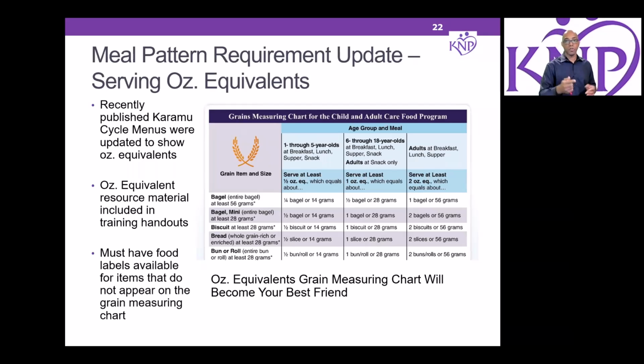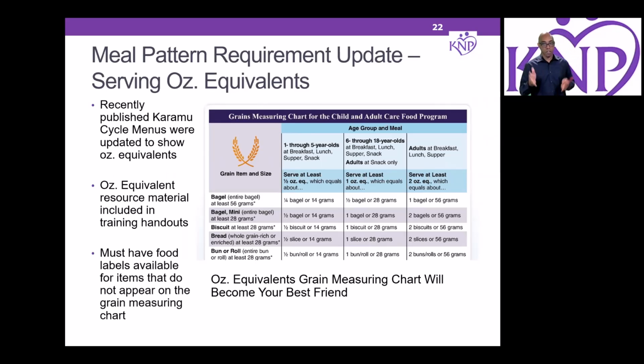So for example, you'll see if you're serving a bagel and the label says that one bagel weighs at least 56 grams, then in order to satisfy the requirement for 1 to 5-year-olds, you would give them 1/4 of a bagel. And it's listed right here on the chart. And for 6 through 12 or 12 through 18-year-olds, you would give them a 1/2 bagel.